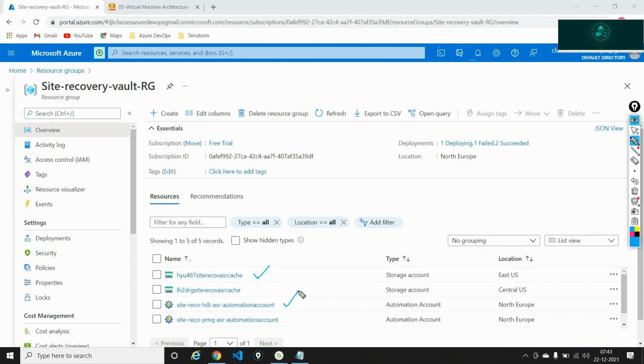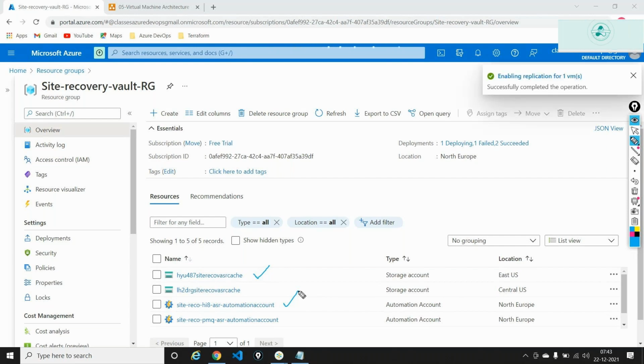So don't create a failover because you'll again have to delete all those resources manually. Do a test failover so that after the test, you have an option known as clean up the target resources. You can just click on clean up. You'll just say, okay, fine, I have cleaned up the resource and etc. And now you see it says enable the replication for VM1 that got successful.